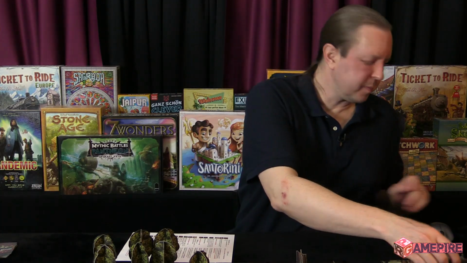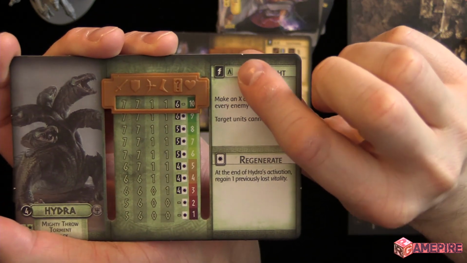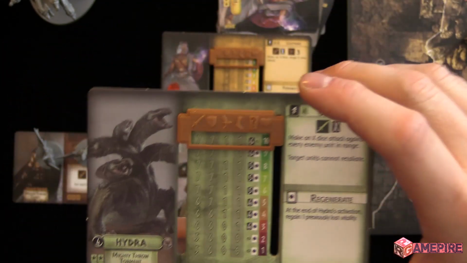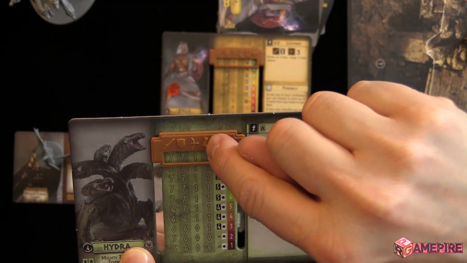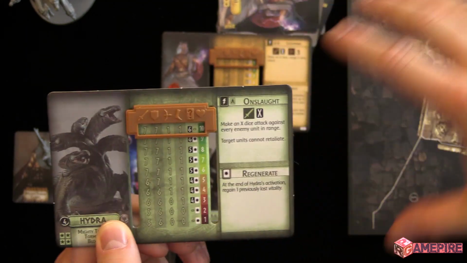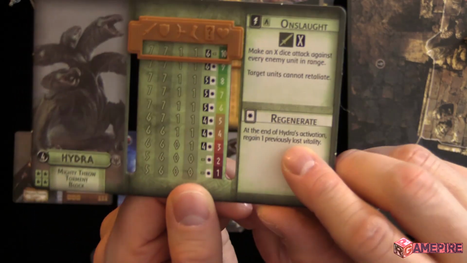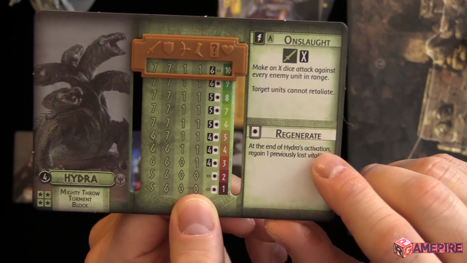By the way, the Hydra powers are Onslaught takes an Art of War card, and it can make an X dice attack against every enemy unit in range. And because the Hydra gets a range of 1 right here, that could be pretty massive if there's a bunch of units surrounding the Hydra. But also at the end, this is a permanent power. It doesn't matter if the Hydra uses a complex action or not. The Hydra will always heal 1 vitality for free.